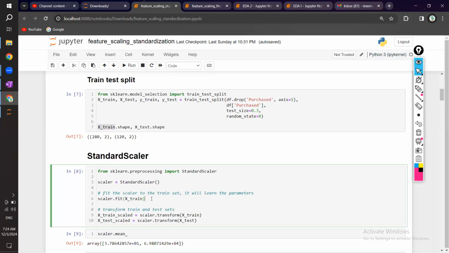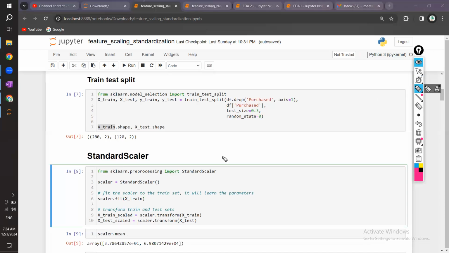But here there is an important point. If you observe, this is my scaler object, and now I'm fitting it on x train. What does this line mean? Fitting it on my x train is almost called training. Even in our machine learning examples, if you remember, what we are doing is just saying model dot fit.